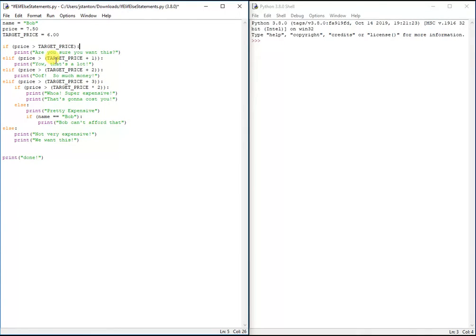Now you have to be a little bit careful with the else if, because if the first one's true, then you are going to hit this. The way that this is set up is a little bit odd, right? We're going to have to be careful. Let's see what our numbers say. So we're going to run this first.